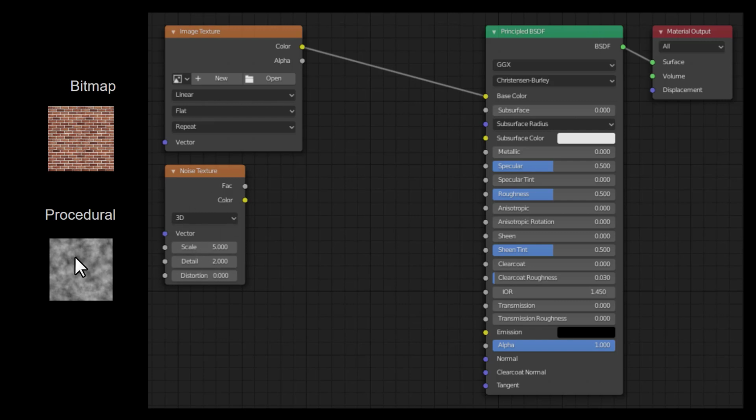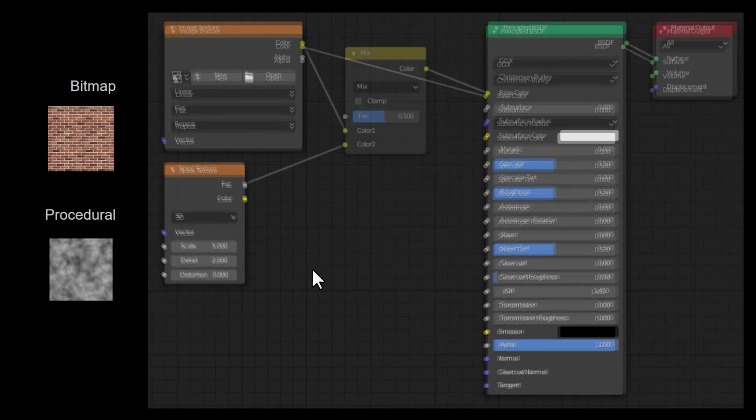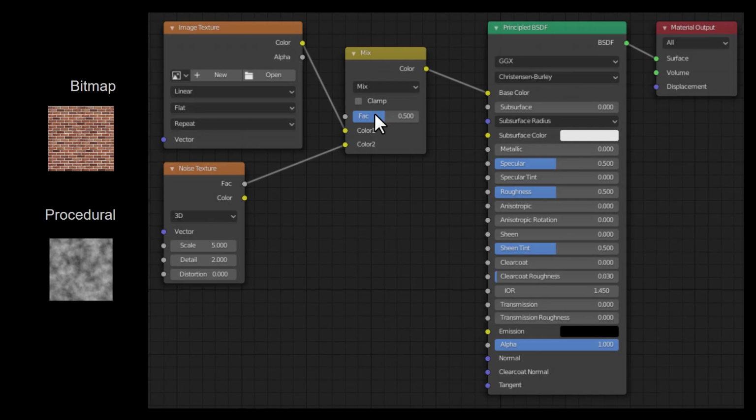This might be a gradient or a noise or a color, but these are generated by the 3D program and do not reference an image file in the directory. Typically, many of these bitmap and procedural textures are combined using a variety of mix or math or correction nodes and then piped into the shader.